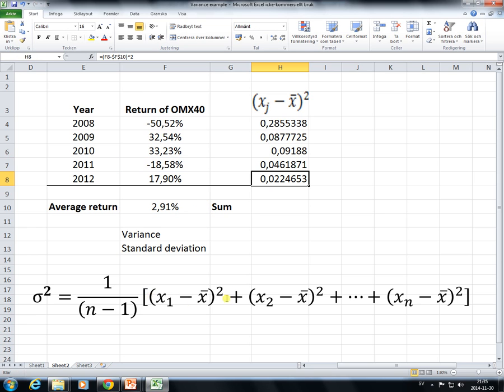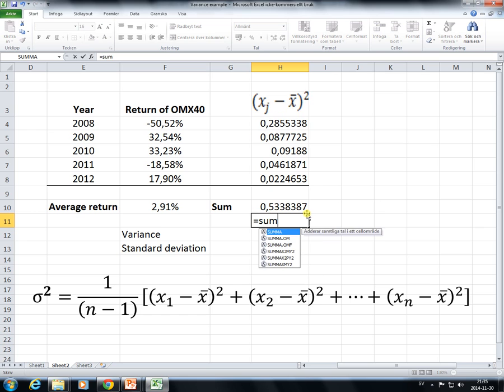Okay, so now we have all these individual ones, and we are supposed to sum them. We can do that by writing equals, and take this one plus that one plus that one plus that one plus that one. Or, of course, we could use the formula sum, or well, I have a Swedish one, so it's called summa. In English, it would be sum. We simply select these cells, H4 to H8, so we use this column to get all of them.